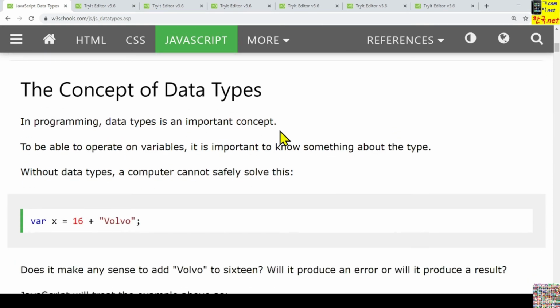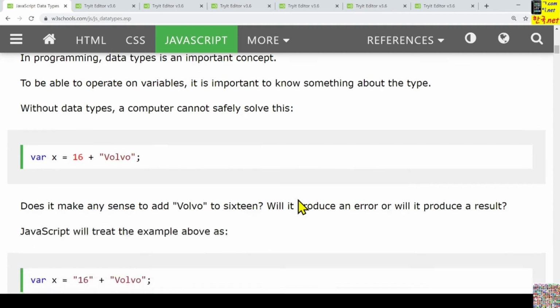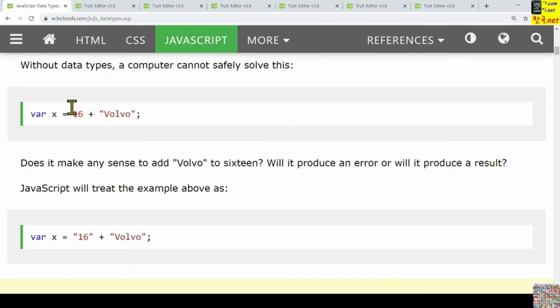Thus number, string and object are called data types. In programming, data type is an important concept, and to be able to operate on variables, it is important to know something about the data type. Without data types, a computer cannot safely solve this. Here, this data type is numeric and this data type is string.